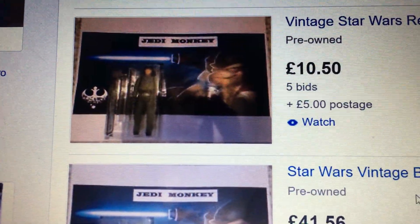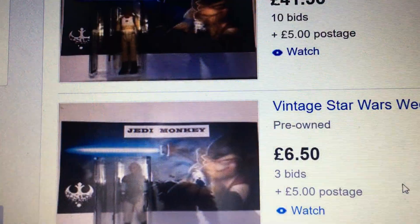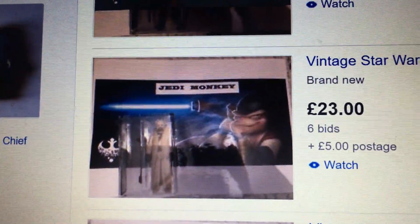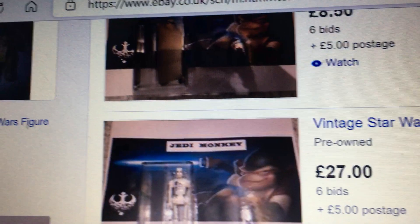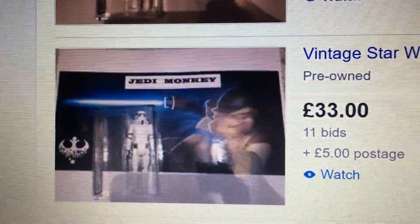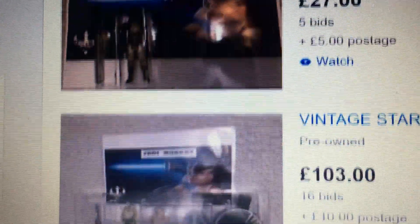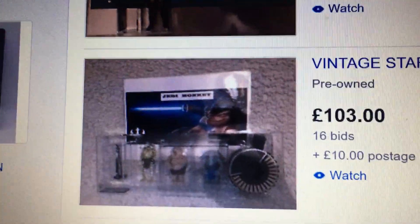Han Hoth — those are dark, that's a Hong Kong. Rebel Commando at 85. Bossk is at 85, already at 41.56 — very popular character. Wike 6.50 — I've got a U85 Wike I'm pretty sure. Sandperson AFA 75 — that's Saturday. Pruneface, that's Saturday, at 80. The 88 is 27 quid. AFA 85 Stormtrooper 33 pounds, Nien Nunb 21 quid at 80, Lando Skiff 27. Oh — the Max Rebo Band, that's Sunday at three o'clock, already at 103 pounds.